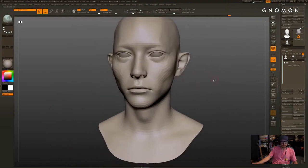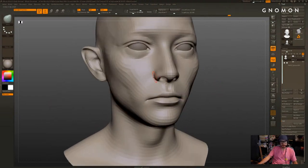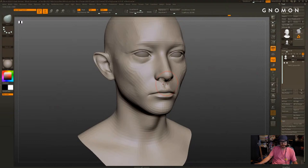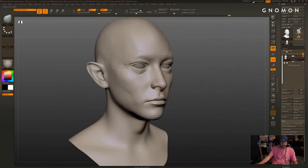So I can start getting this in sooner, I think, probably than I expected. I'm going to make some adjustments to the nose shape. And then I'm going to start getting into the next level of detail.